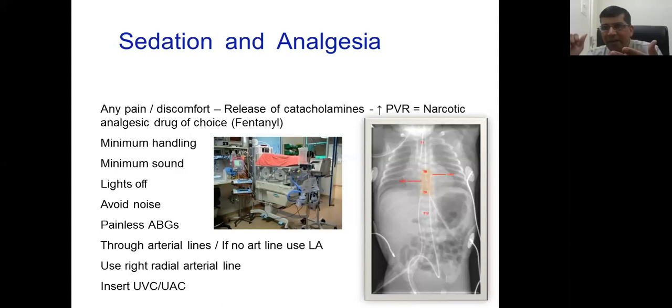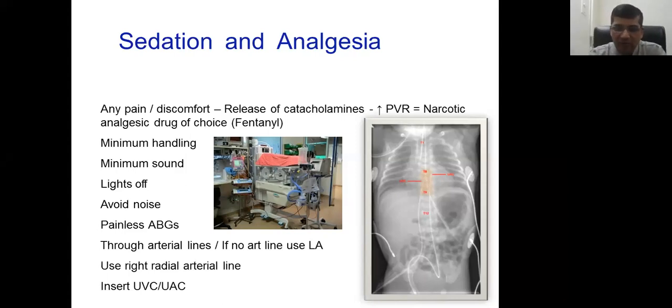The biggest thing happens in medical school. The resident has taken a round, the senior resident takes the round, the lecturer takes the round, the professor takes the round, too many rounds. One person has done an echo, a second person has done an echo. Oh, I got a good finding. A third person does the echo. All this handling deteriorates the baby. One person, one echo is enough. He can save the images, he can save the videos, and others can see them. Don't do too much handling. Otherwise, the baby deteriorates, and recovery of the baby takes more time. It is too much time. So that should not happen in these cases.